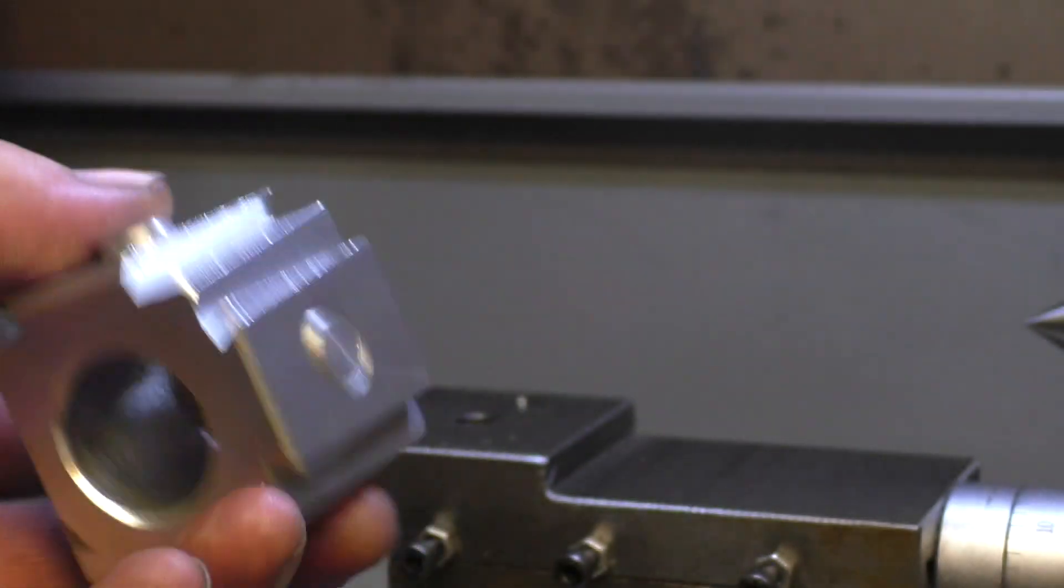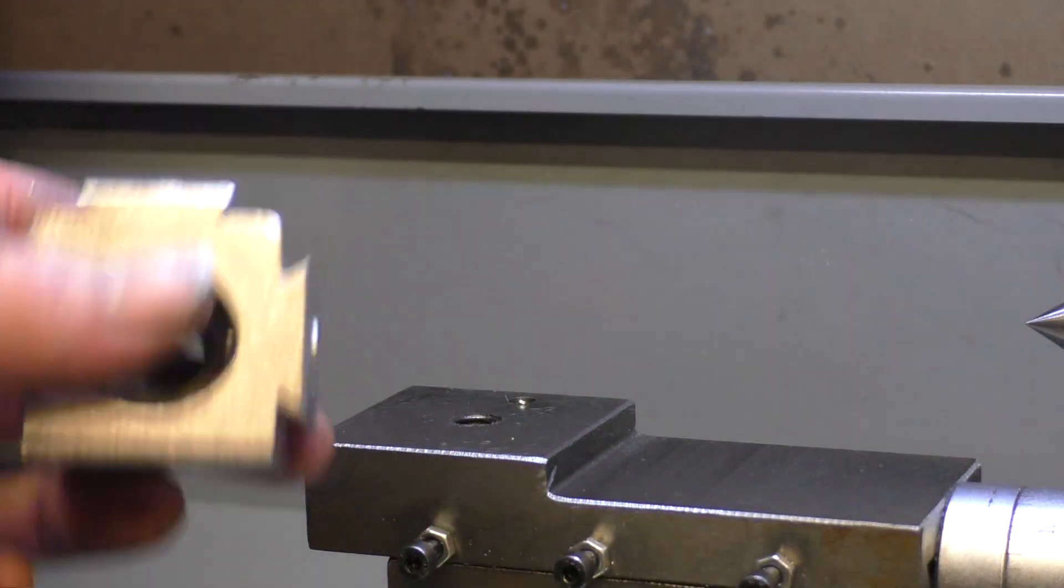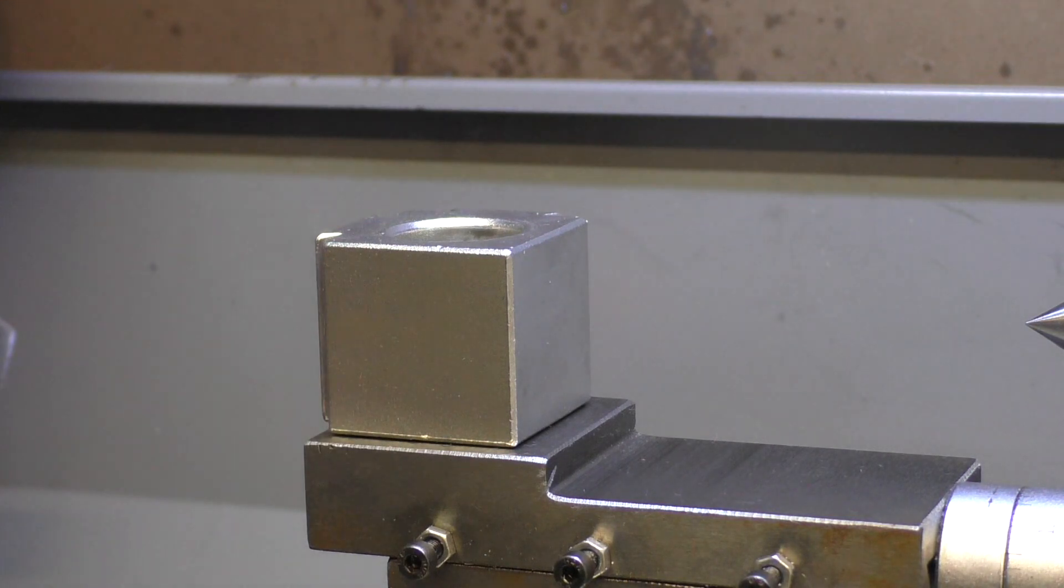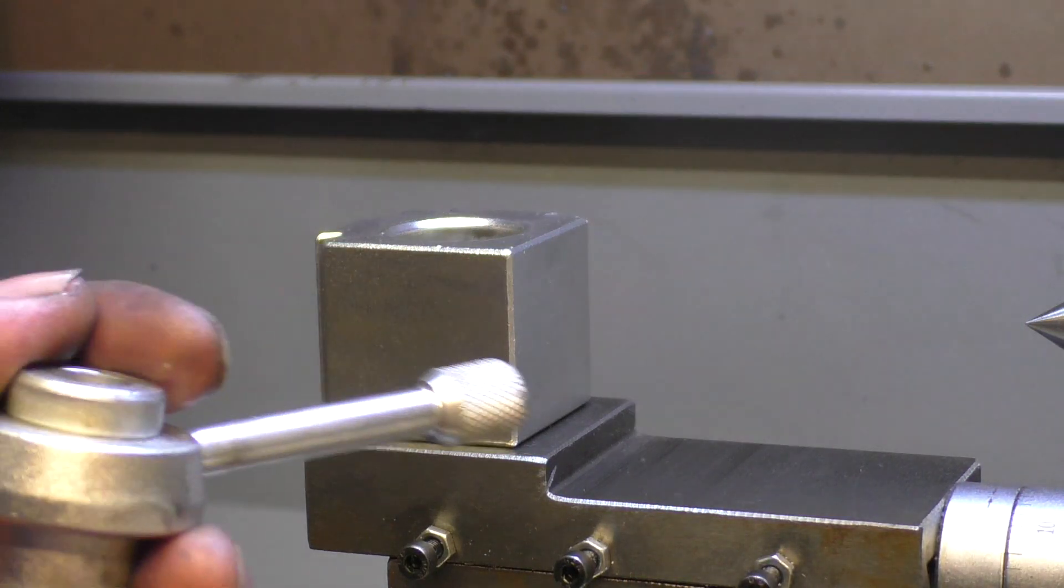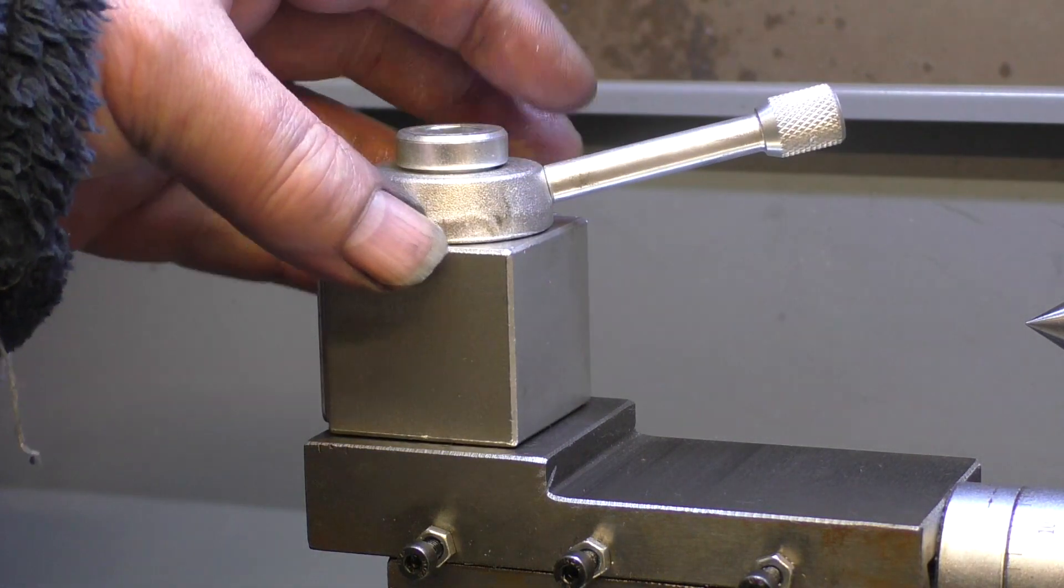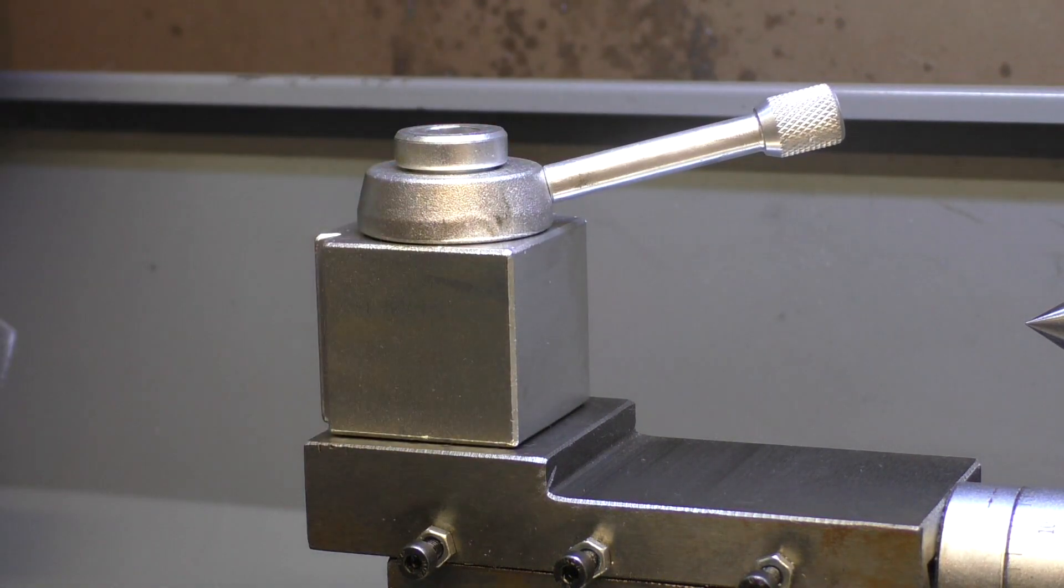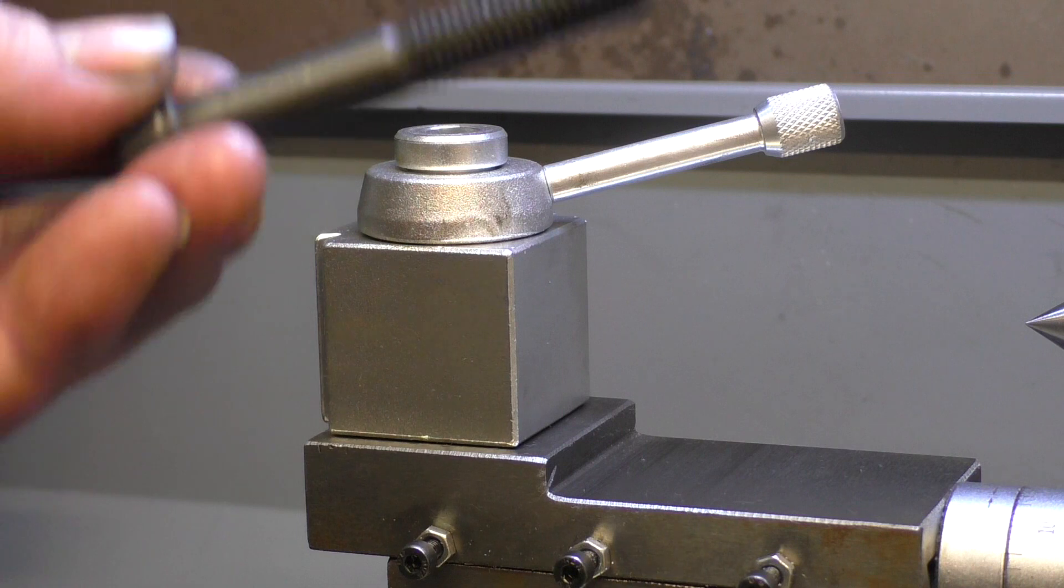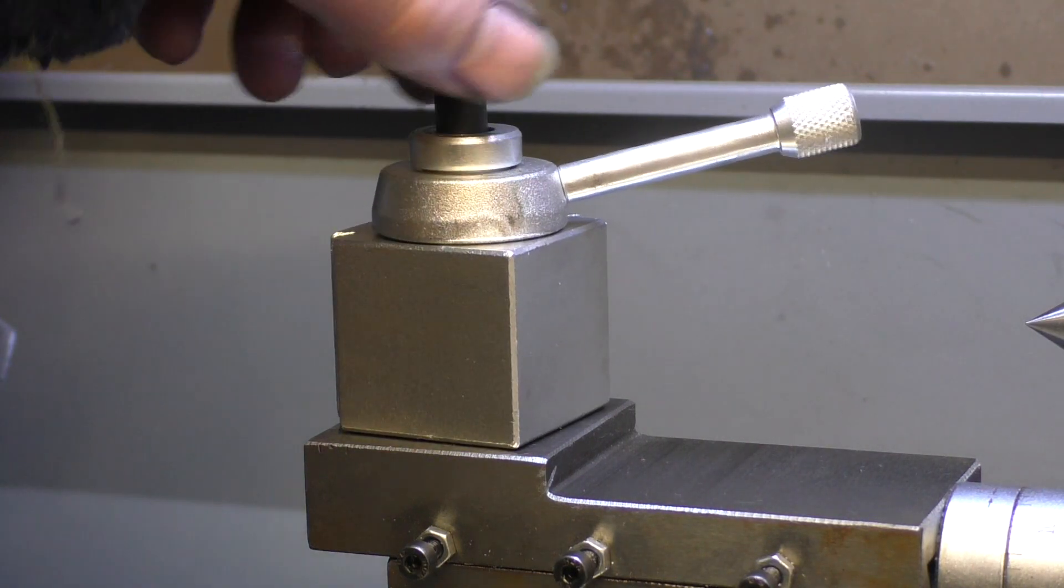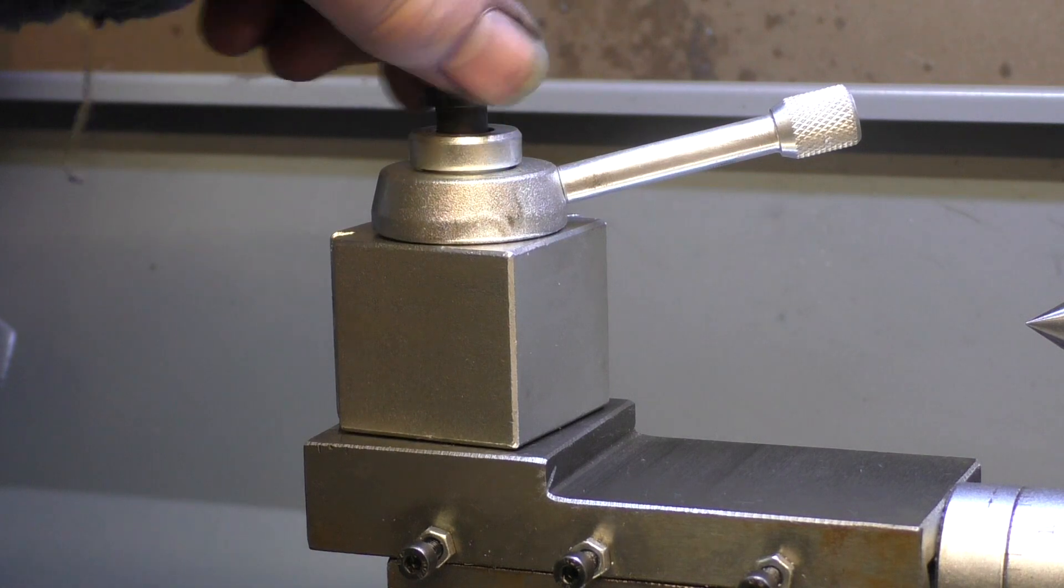Tool post, this is very simple to fit, roughly locate it. This part comes as two pieces, they just drop simply into there. And then with the larger Allen key bolt, drop that into there, locate it, and tighten down.